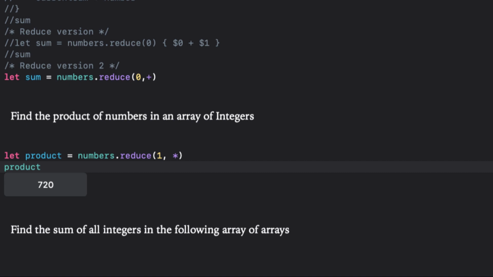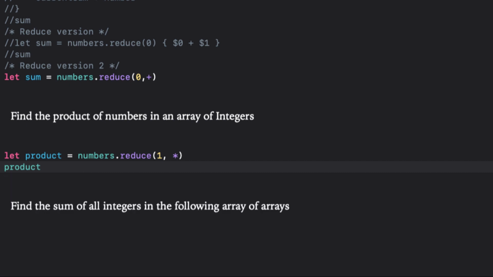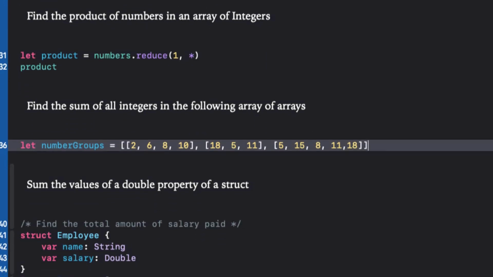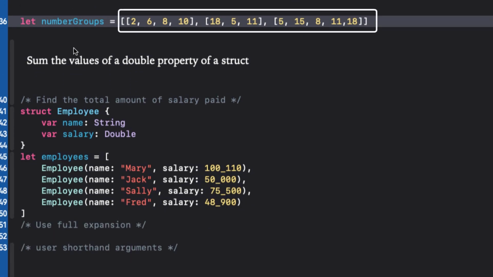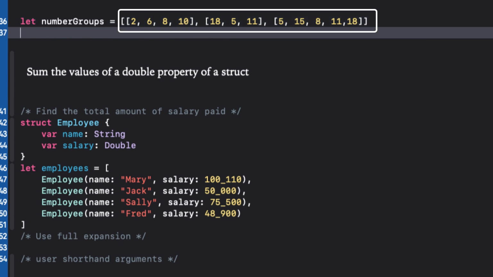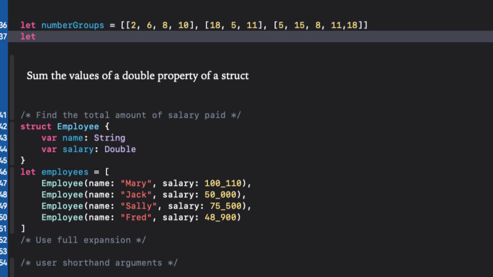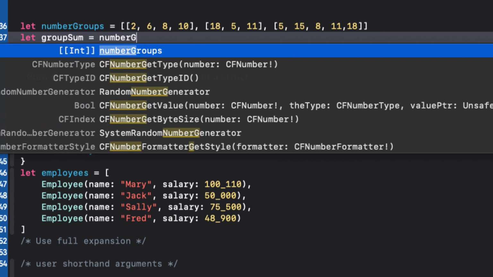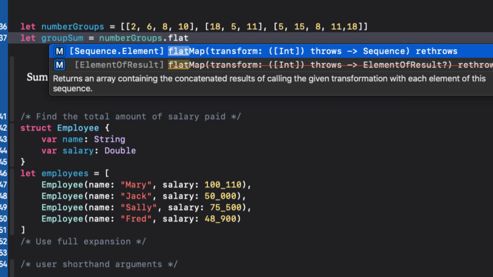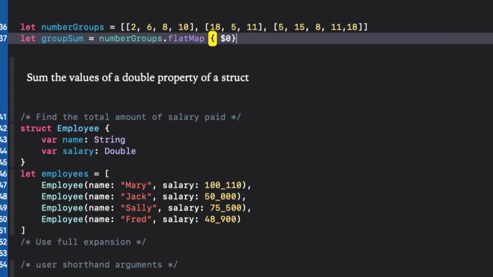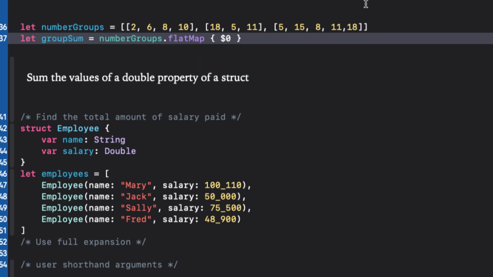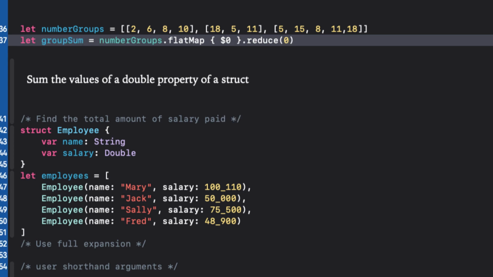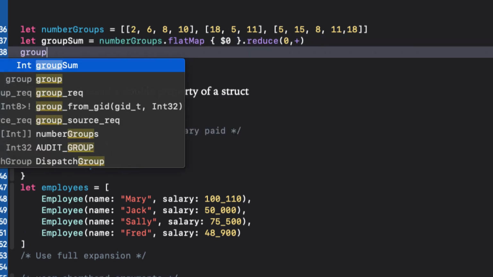That was pretty easy. Before I move on to working with more complex objects, I want to return to an example that we had in the first video. Here's an array of three other arrays of various sizes, all with integer values. I want to get the sum of all of the integers in total. If you watched the last video, you know that you can use flat map to remove those inner arrays and have all of the elements in a single array. Well, now that we have a single array of integers, we can use reduce on it. So we can just chain the function to our existing one with .reduce and use 0, plus.